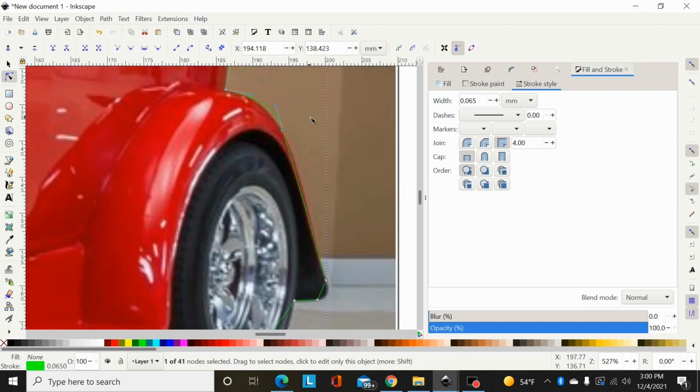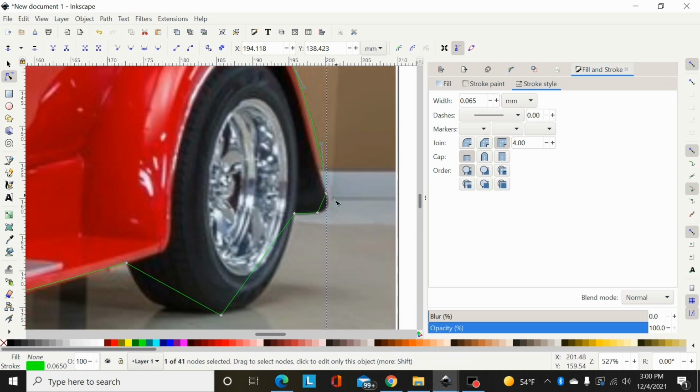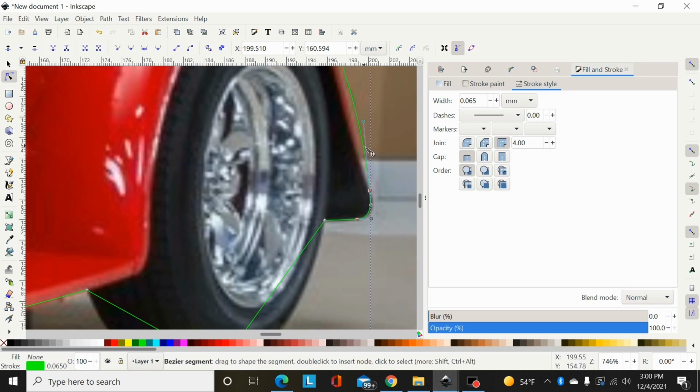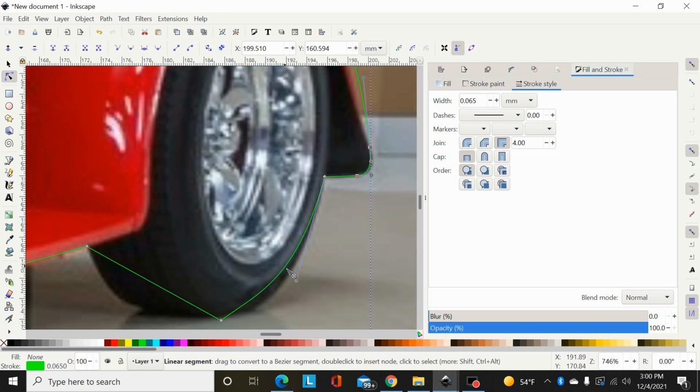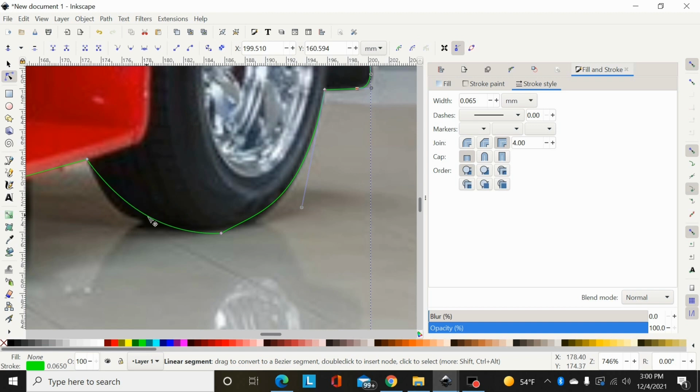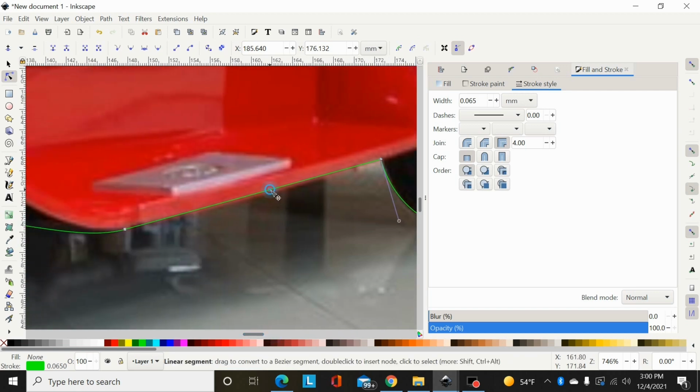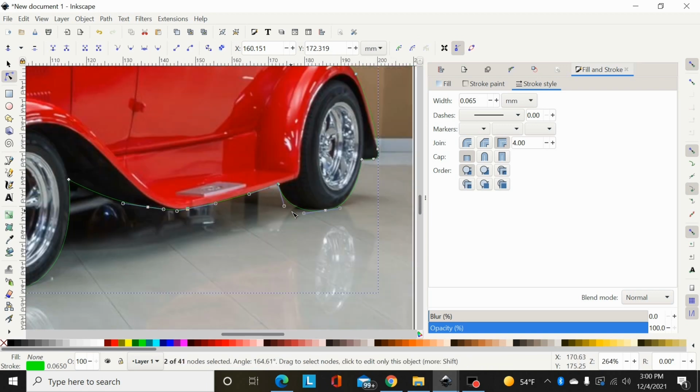And the nice part about doing this versus a trace bitmap is if I trace bitmapped this image, it wouldn't trace very well, but if it did, at best it would be sloppy. There would be a lot of nodes. You'd have to go around and spend a lot of time cleaning it up if you wanted a really nice cut. The nice part with using the Bezier tool is it takes a little longer to get your shape traced out, but when you're done, you have a really nice clean contour with minimal nodes. So there is a payoff to taking the extra time to work your way around this and trace it out.